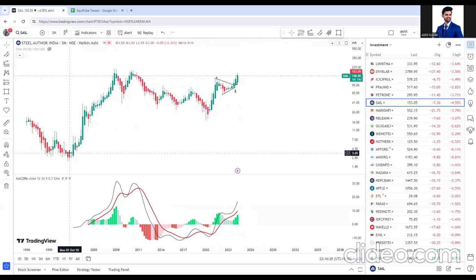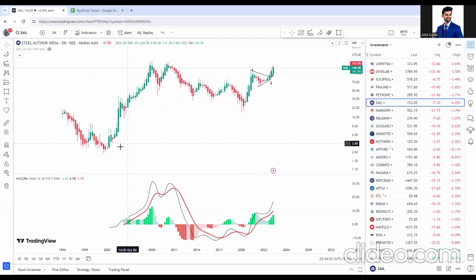Example, FMCG doesn't do well during this cycle. When I mean doesn't do well, it is a relative comparison, right? Your PSUs would do way better than your FMCG or your IT stocks. So that is why I would encourage to find those capital goods or metal stocks and try to get invested at good value zones.